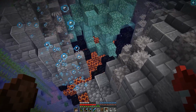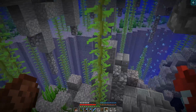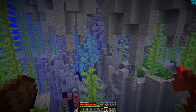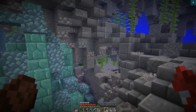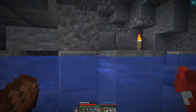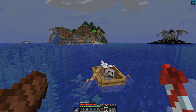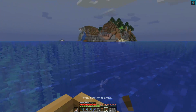For some reason, bubbles don't work in the vicinity of the conduit, so that's a thing. But anyway, that's what we did today. It was fun because today's episode changed so much. It was such an organic episode of, I don't know, inspiration, I guess would be the best word. This is why I love playing Minecraft: the unexpected designs that pop up and the unexpected thoughts. I hope the viewers like it. I put a lot of time into it. So give me some feedback on that. I very much appreciate that.